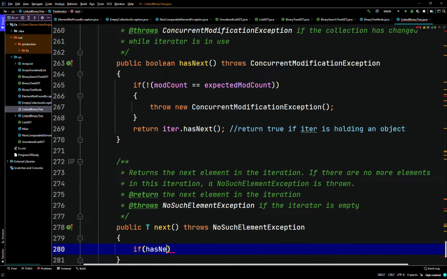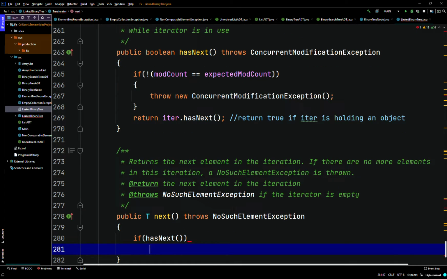So if has next, so if our iterator is holding an element or a token, an object, then return.